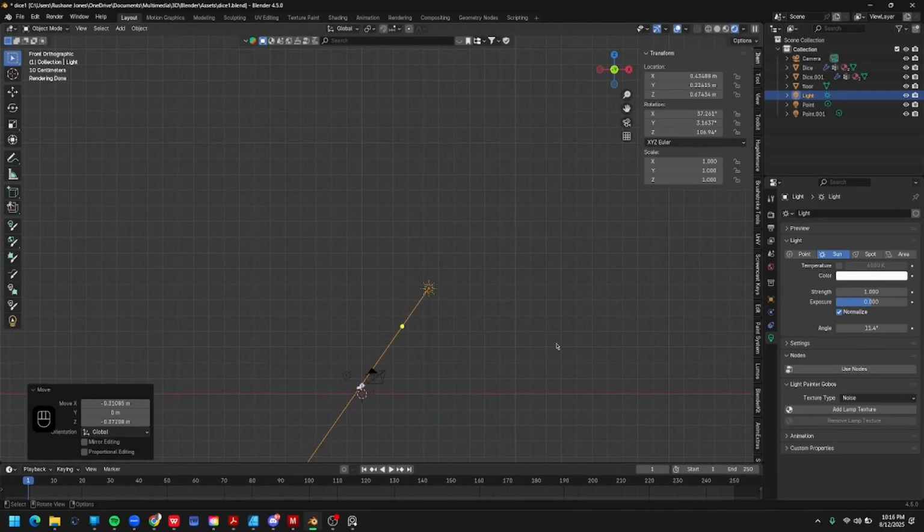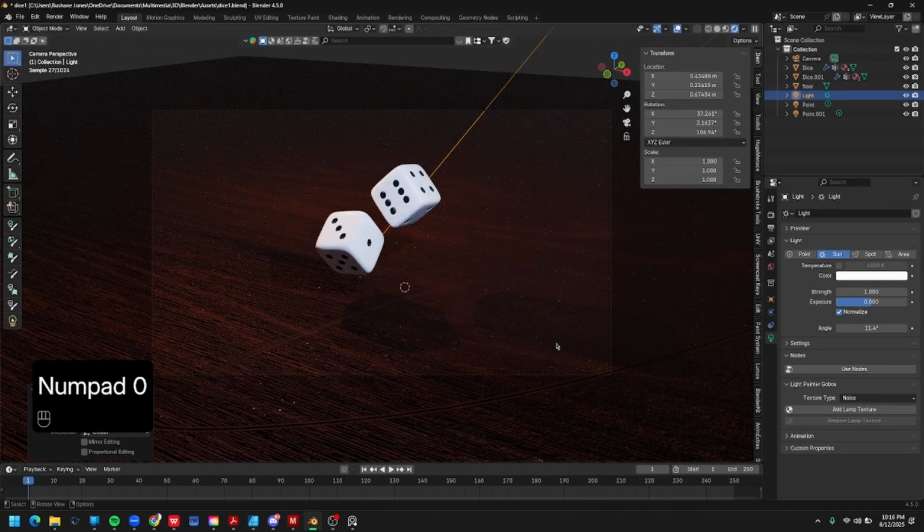Something to note about sun lamps is that they're directional lamps. Whatever the direction is, regardless of how close the sun lamp is to the object, it's just going to cast that kind of a shadow.